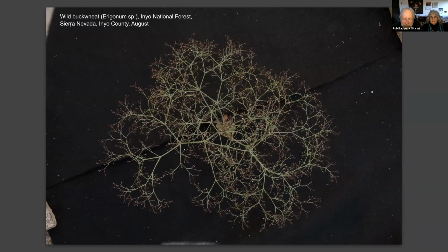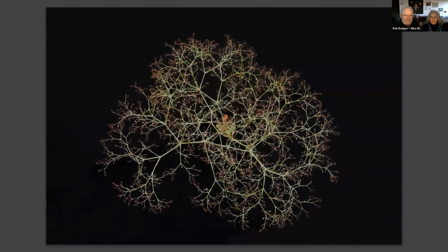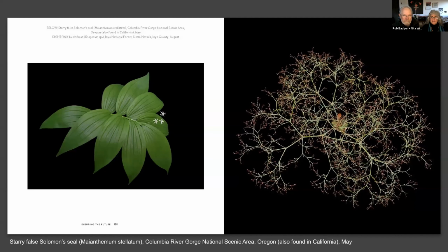There wasn't much contrast that the camera recorded, but this particular eriogonum had a lot of beautiful, intense red-tipped buds at the ends of these little stems. And as you can see, there's sand on there. There's also a seam from the 2 different pieces of fabric because this was so close to the ground. And this is how it came out after being in Photoshop and cleaned up and more saturation put back in, more contrast. And again, the 2-page spread.